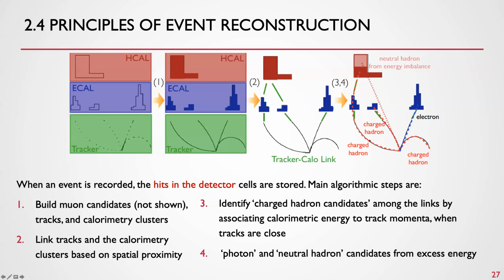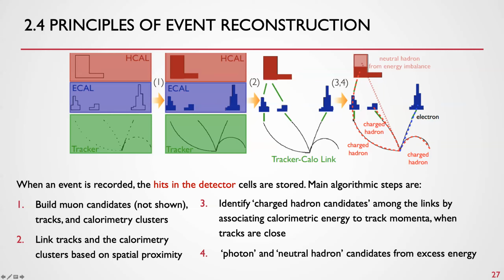For example, the algorithm takes into account the resolution of the energy measurements in the calorimetry, the tracking resolution, the shower shape of the clusters, and the proximity to the adjacent clusters. By construction, they must be separate. If they were adjacent, with no empty cell in between, then those would form a single cluster. And the algorithm decides that, okay, here is a good track. I have a low uncertainty measurement on the track measurement.